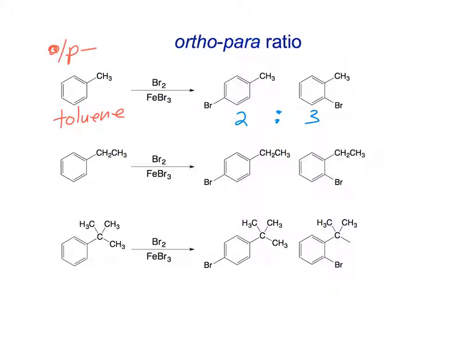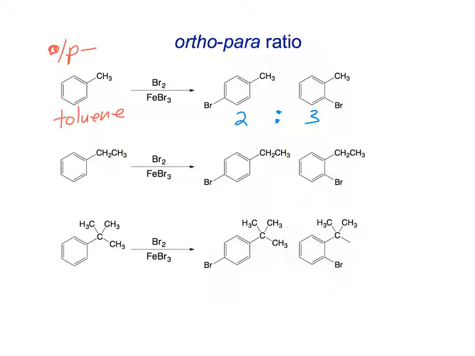If we go to an ethyl group, then what do you think is going to happen to the ratio? Is it going to change at all? Is an ethyl group very much different as far as an electron donating group than a methyl group is? I don't know, maybe not that much different, right? What else could play a role? Like, it being bulkier, it's going to push away the bromide.